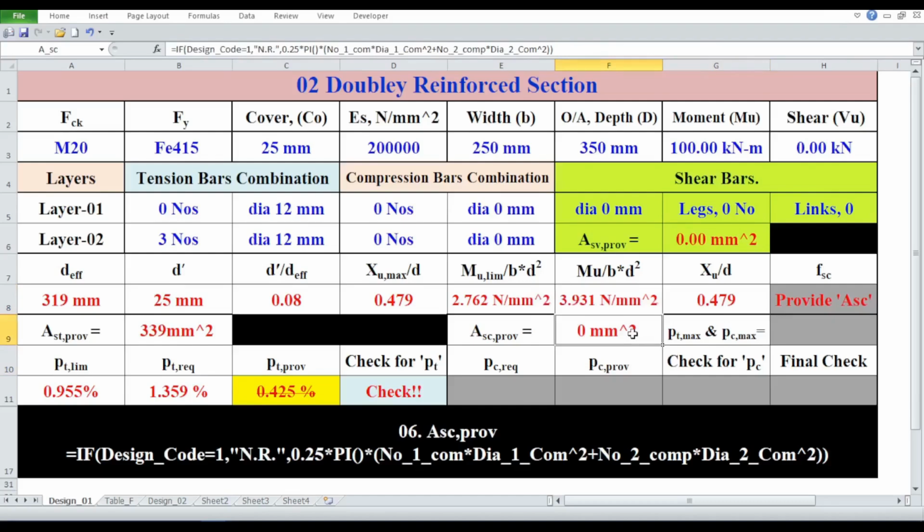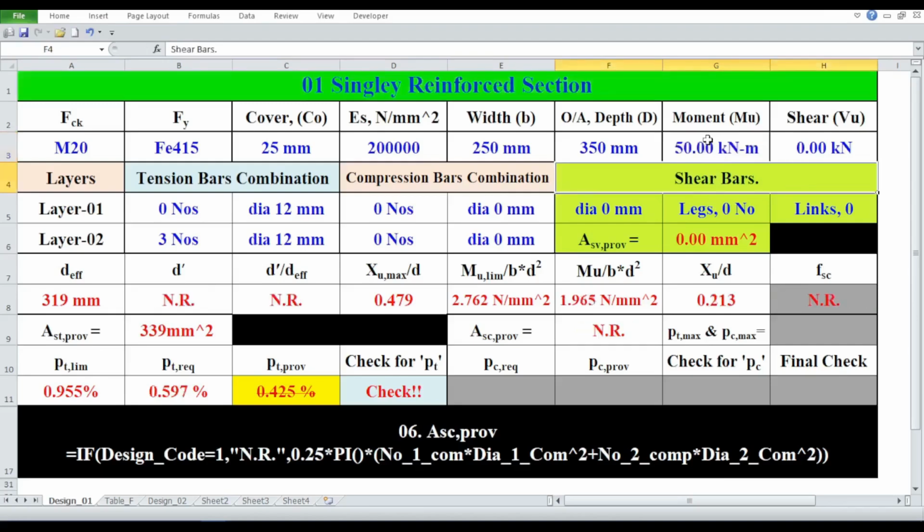Since the values of all the compression bars are 0, presently the value of ASCPROV is 0. I am changing the value of Mu from 100 kN to 50 kN. With this change we are seeing the value changed from 0 to n.r. I think you already came to know the reason behind this.